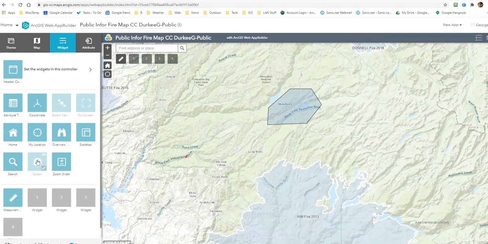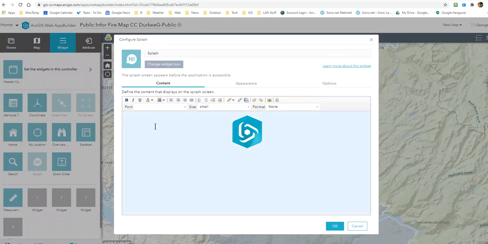And one of the good ones to have is a splash screen, so that when a web app is opened, a screen immediately shows up with an explanation of what is going to be there, and so you get rid of the symbol that comes with it if you can.